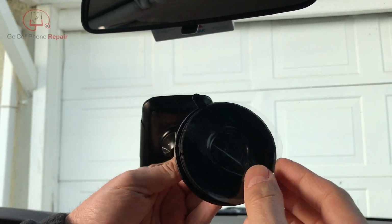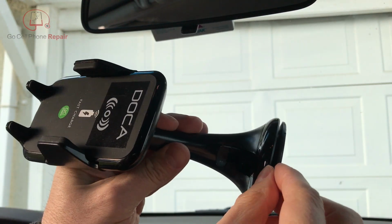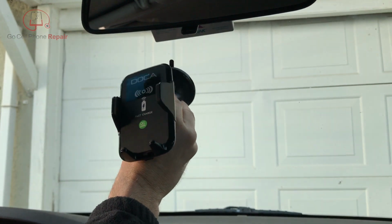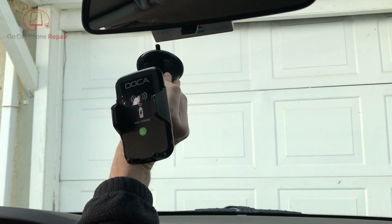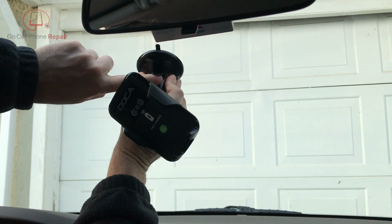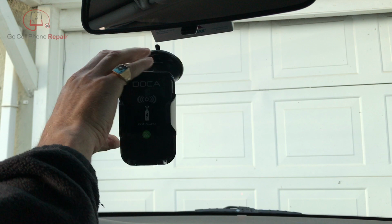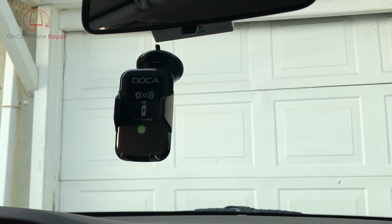You have to peel off this plastic stuff on the bottom. There's some very sticky stuff and a clamp here that kind of creates a suction. And there's a pull tab here for when you decide to pull this thing off of your windshield. You want to make sure the windshield's clean, of course. And once you push this on and close this clamp down up here at the top, that is going to create a vacuum under there. So these things are pretty sturdy for the most part. Even in hot weather, they tend to hold up pretty well.